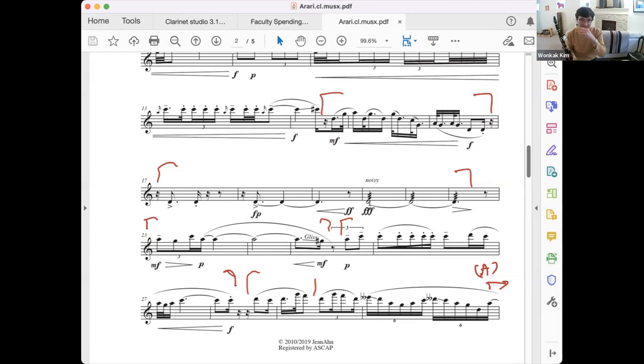I think, oh, here's another way to practice. I put my hand out and then I blow the air so that it's similar to how I would play. But see if you can do that while rolling your tongue too. So that's how we can vibrate the reed and make the sound.